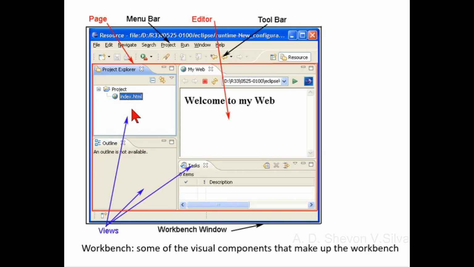The properties and outline views show information about an object in an active editor. Any modification that can be made in a view, such as changing a property value, is saved immediately.